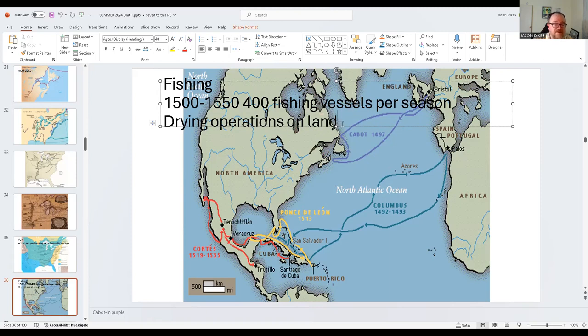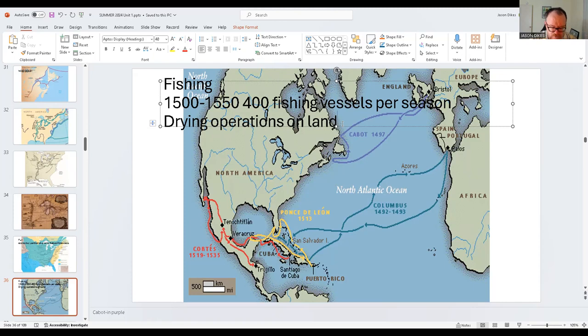And so that means that the first real contact between Englishmen and Native Americans was through these fishermen, which is kind of amazing. But most of them were illiterate, so we really don't have their stories very much. But they would have been the ones who would have had first contact with Native Americans amongst the English.